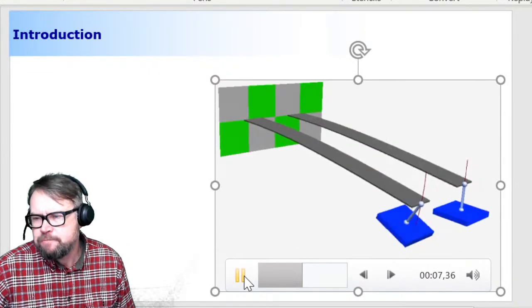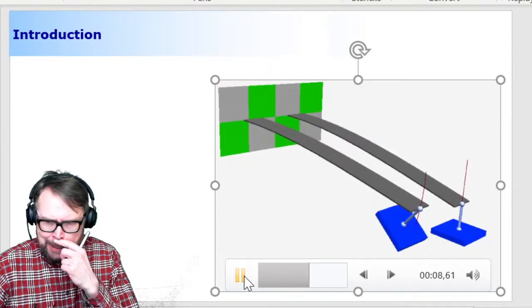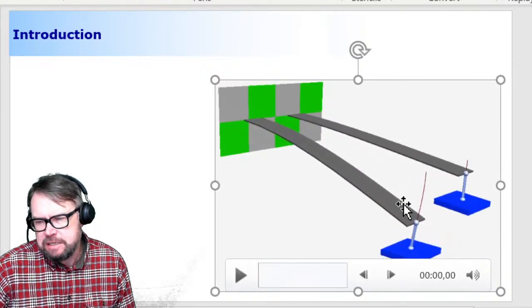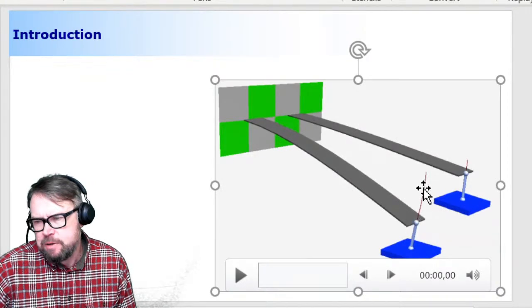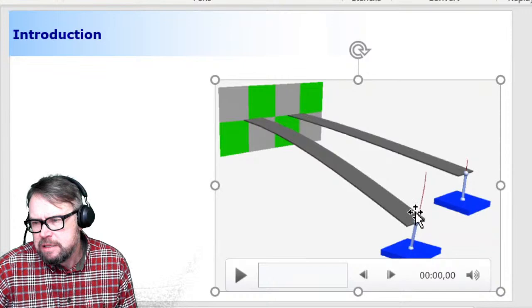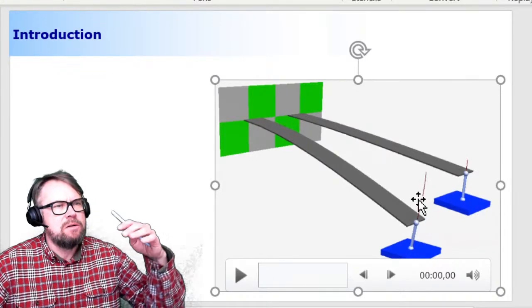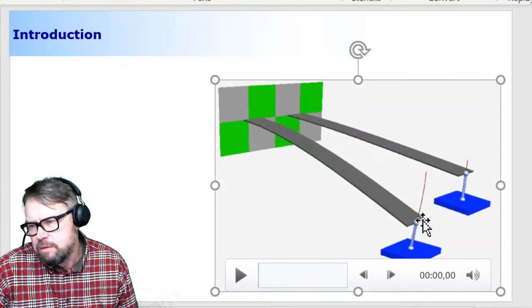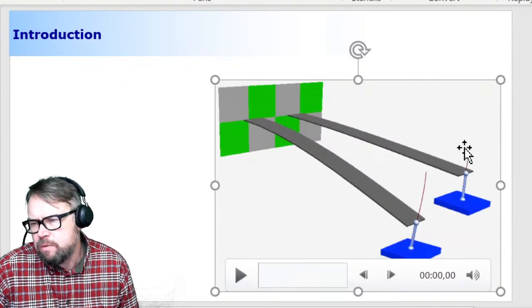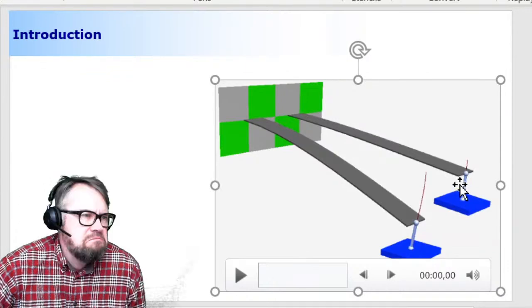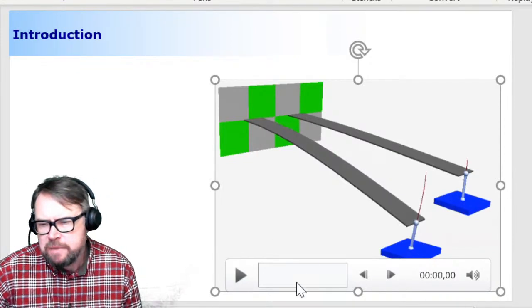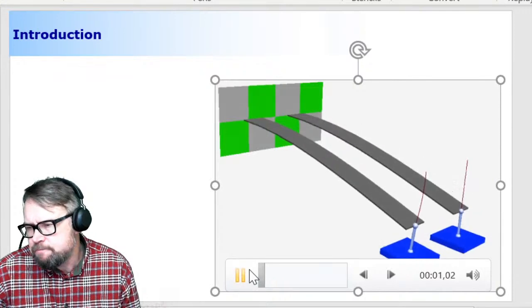Now I have two cantilever beams, and at the free end of each cantilever beam there is a pendulum. The one that is closer to me has a nonlinear strain displacement relationship, because look how the free end of the cantilever beam is moving. It's moving around a circular path, and because it's moving around the circular path, it will introduce some motion to this pendulum. Here it is moving along the line, and because it's moving along the line, the pendulum motion is going to be no motion, standing still all the time. So these are the two differences.